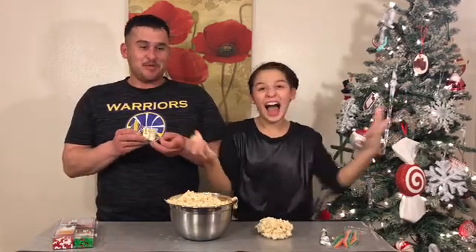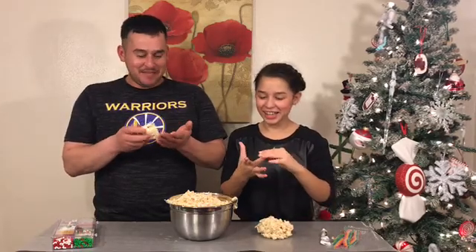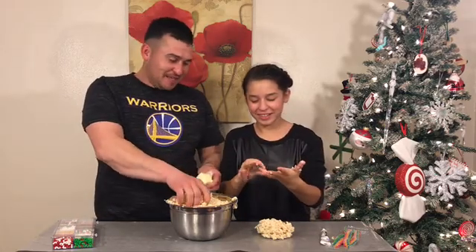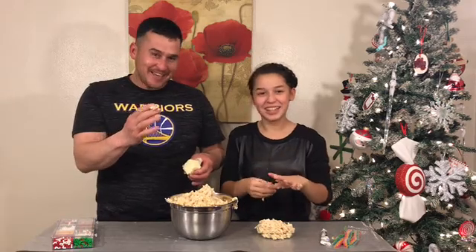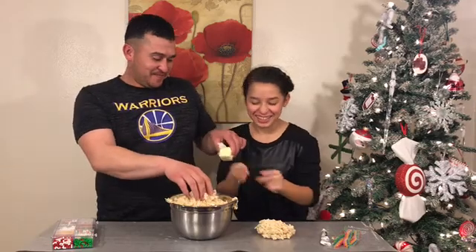Well, here's a trick that I just pulled out of my sleeve, which I use personally. You get the butter and you put it on your hands like this, so that when you're playing with this it doesn't stick to your hands. It still sticks. No, look — not bad. Give me some, please. Yeah, look at your hands.